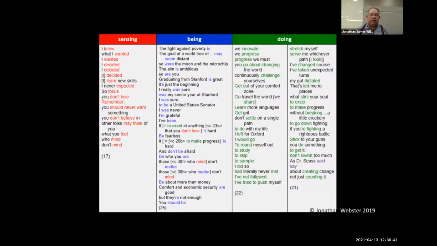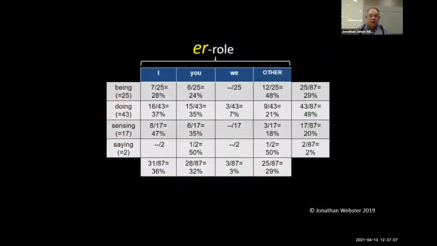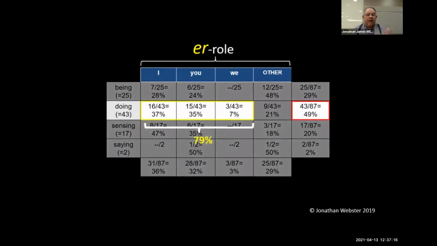And when we say that Susan Rice is mainly getting across this message that we are taking control of our lives and we are responsible for making change in our lives, she gets that point across by the fact that the doing is being done, as we said, by people. And so we could even quantify this. We identified the doing and found 80% is by I, you, and we. And half the speech is about doing. So those are choices that are being made.